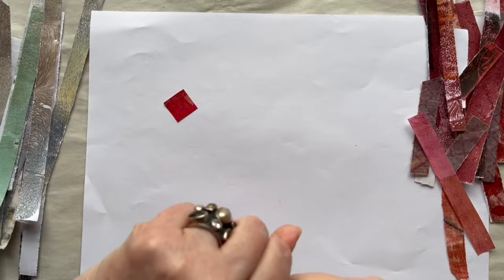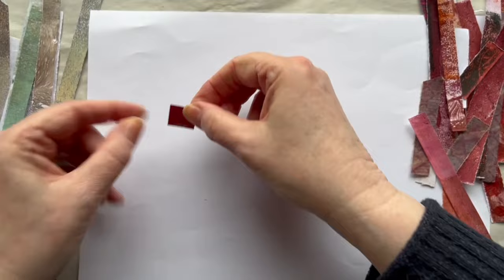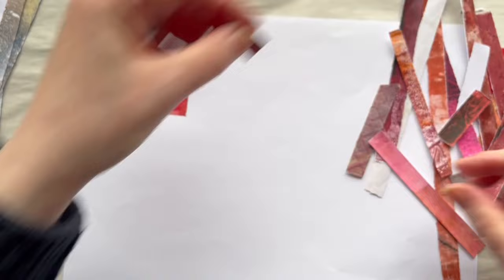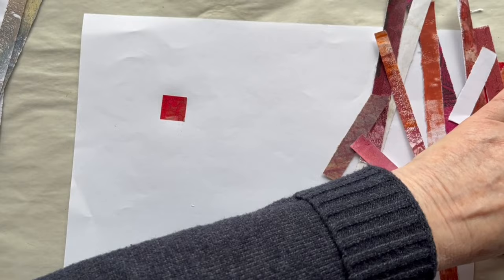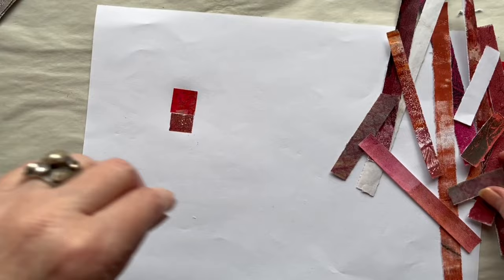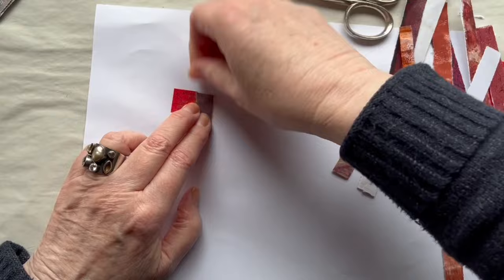So let's begin. I have cut a little square here, nearly 2 by 2 centimeters, and I will glue that down in the middle somewhere on the paper. Then I will find a small piece, really, really small. Yeah, that isn't big enough, but I think it will work. Then I glue a red piece on here, and then I will take this piece also in the red family and cut it so it has the right length.